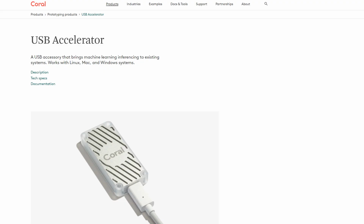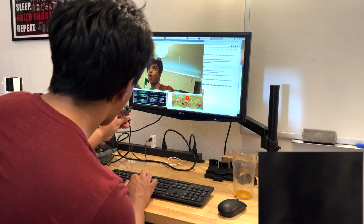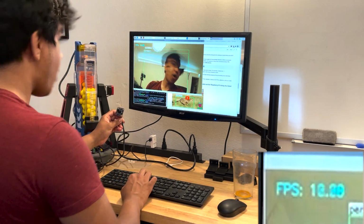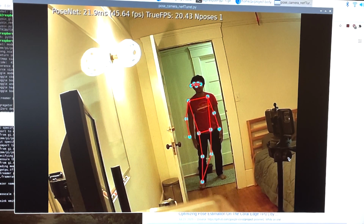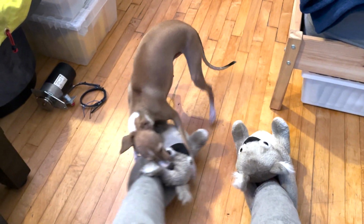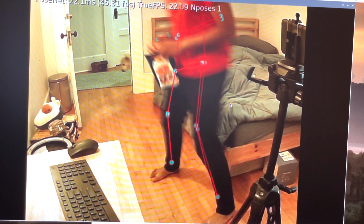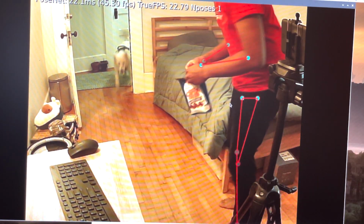To speed up the computation time, I used a Coral USB accelerator, which is about 2,000 times faster than the Apollo flight guidance computer. After iterating through various machine learning models, I was happy with the PoseNet model, which put out roughly 25 frames per second. To make sure that the gun doesn't lock on to and hit friendlies, I tested the software on them by bribing them with treats.